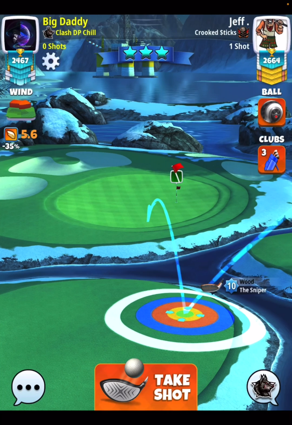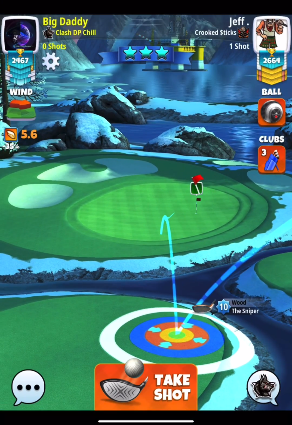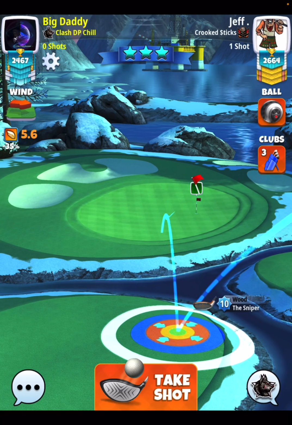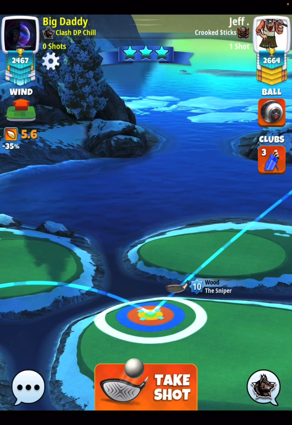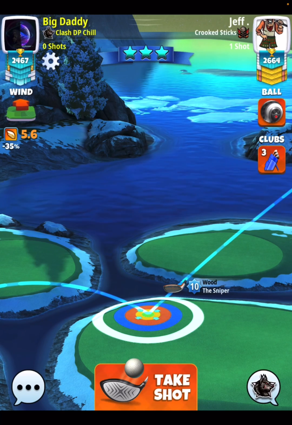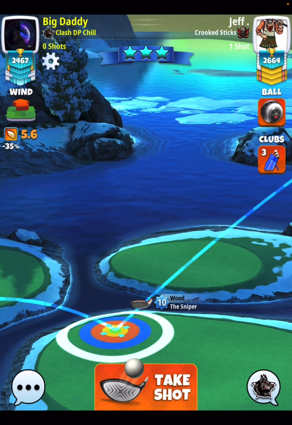No matter what I did, I couldn't get it to drop. So I just kept playing this shot, and then it goes in the hole. How random is this game sometimes? I thought I had a good line, but no matter what I did, I kept missing to the right-hand side. The ball kept missing right, even as I moved my target over.